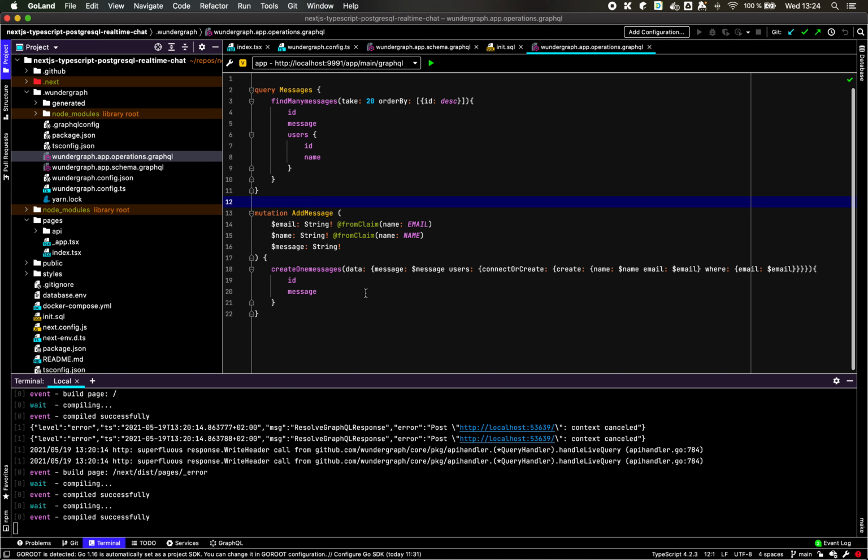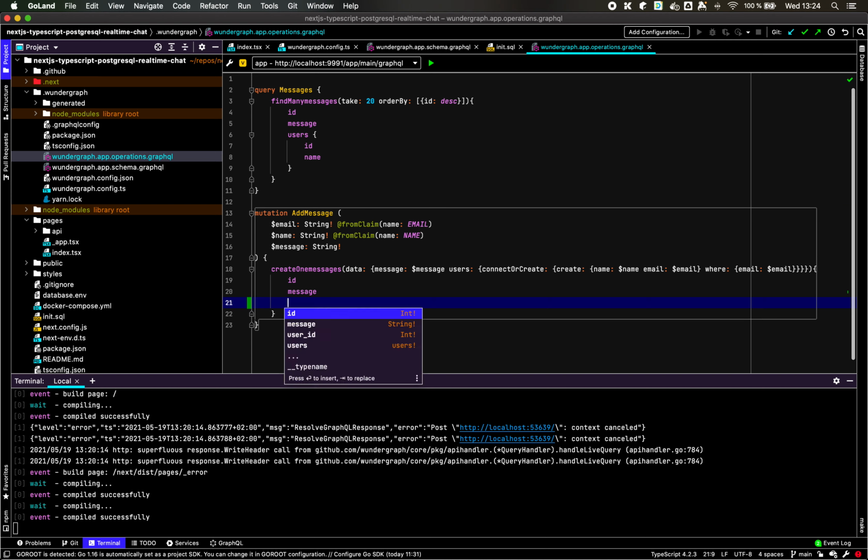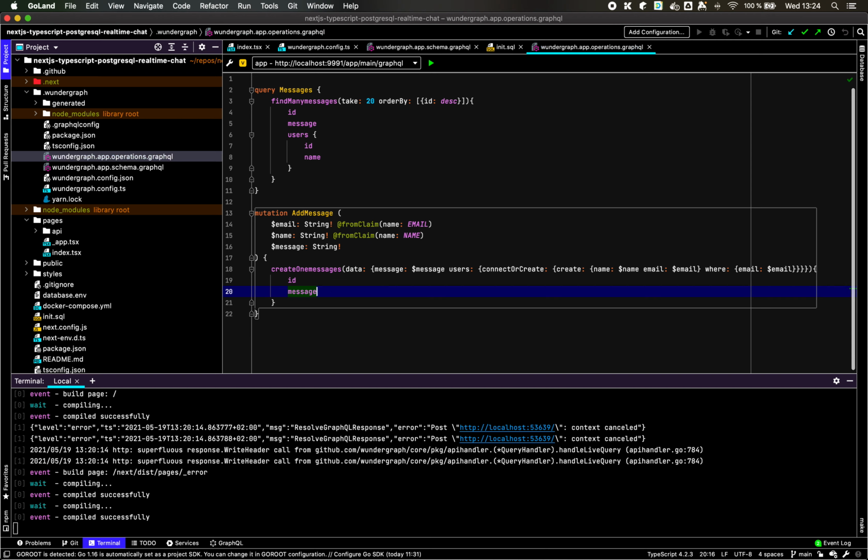And then the final step to actually create the whole backend, that's the .wundergraph operations.graphql file. So this file, and that's an amazing feature of IDEs in general, it has auto completion. So you can see here that if we say createOneMessages, so that's the generated API, you get back the ID, message. And if you want, you could also get the user ID back from the API. It's all type safe.